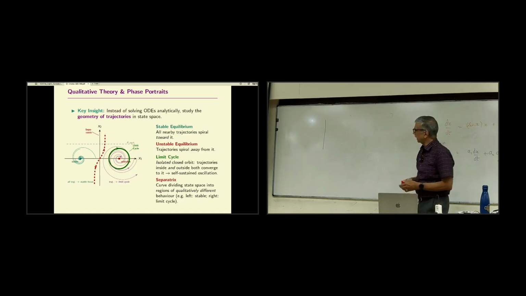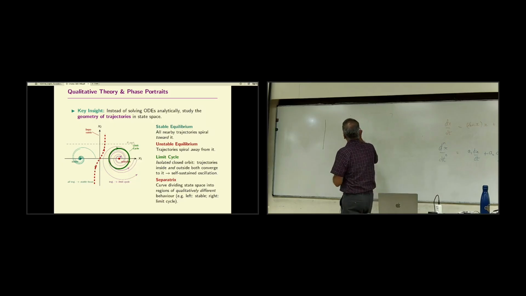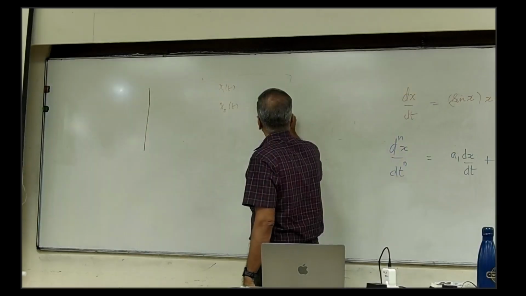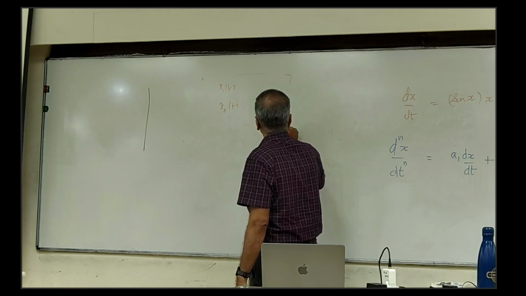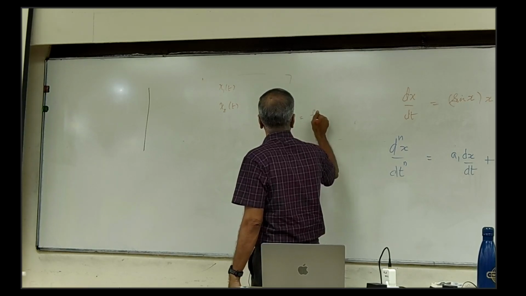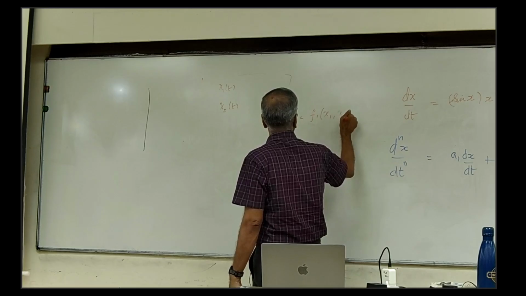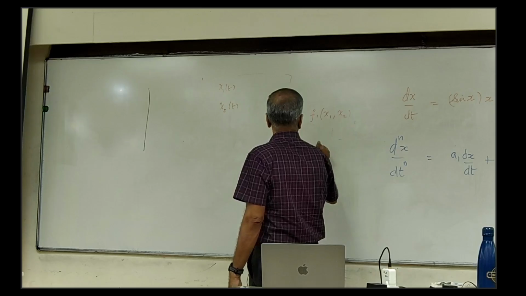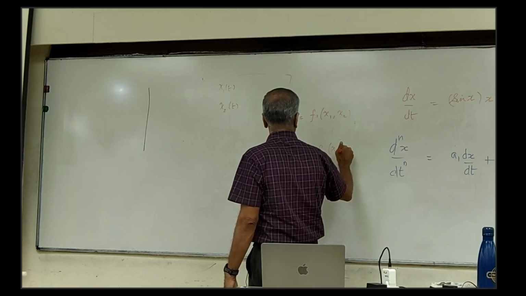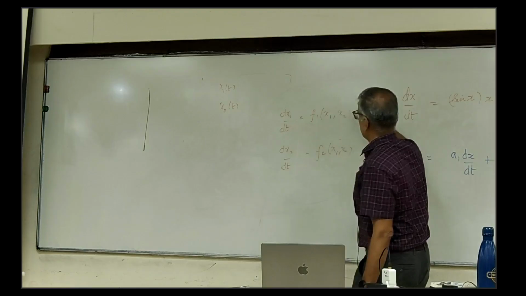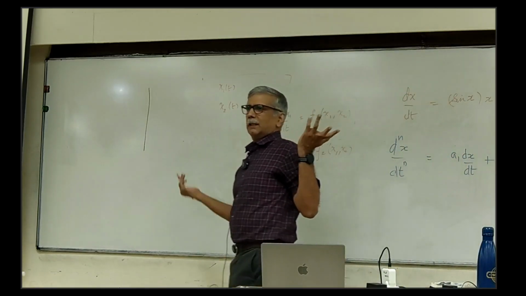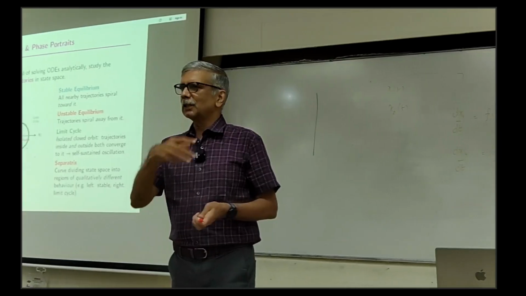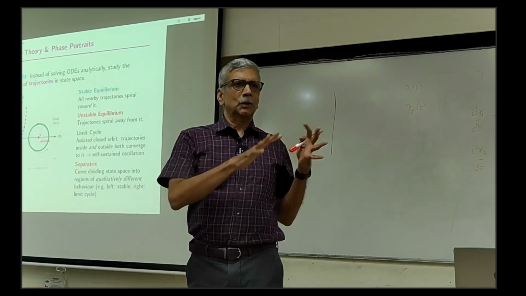Suppose I gave you, let's say there are two variables, x1 function of time, x2 function of time, and I gave you dx1 by dt is some f1 of x1, x2, dx2 by dt is f2 of x1, x2. Correct? This is the set of differential equations. So his question is, if I'm just given a set of differential equations like this, how do I get those sort of figures?